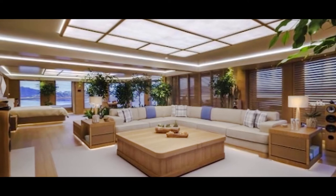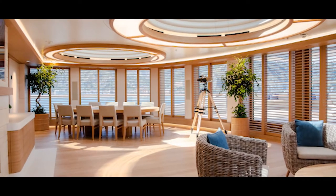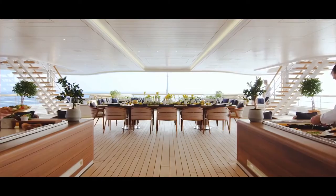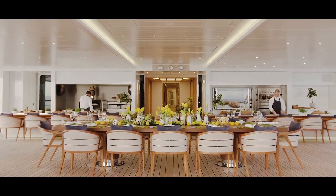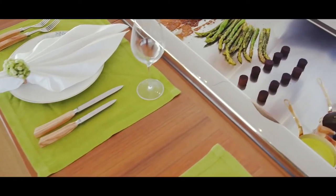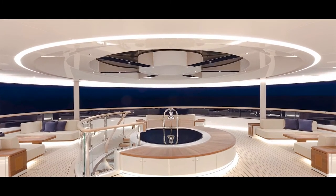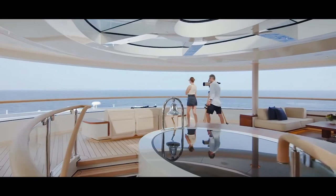Every room on the Flying Fox is like a luxury hotel room. Each cabin has a private balcony so guests can enjoy amazing views of stunning locales like Greece and the French Riviera. The huge outdoor dining area is the perfect place to enjoy an upscale feast — while most of us eat instant ramen, billionaires are enjoying beluga caviar, wagyu steak, and Iberico ham. The most stunning room might just be the 328-square-foot master suite on the top deck, which has its own jacuzzi and gas fire pit.